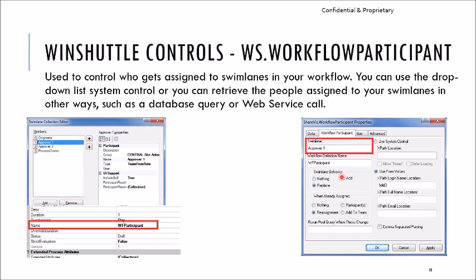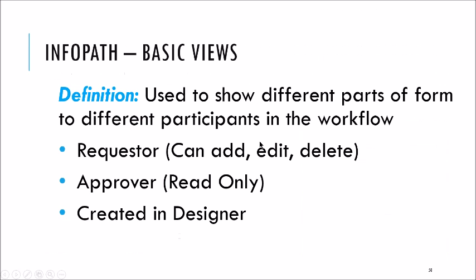So you have swim lane behaviors as do nothing, add, or replace. And then when they're already assigned, you can either do nothing, let them participate, or reassign or add to a team. So those are ways to use the participant control to assign people to swim lanes. And we'll show an example of that today when we're doing our data sources.